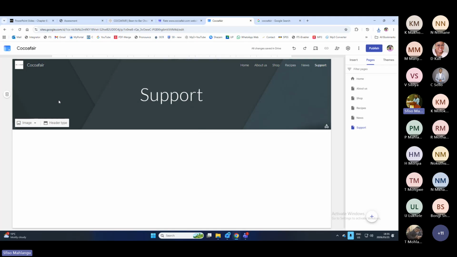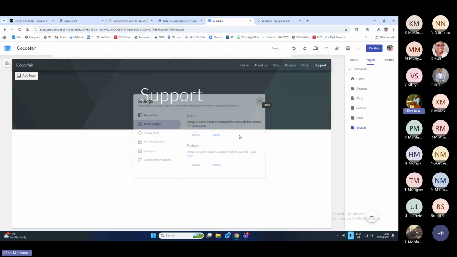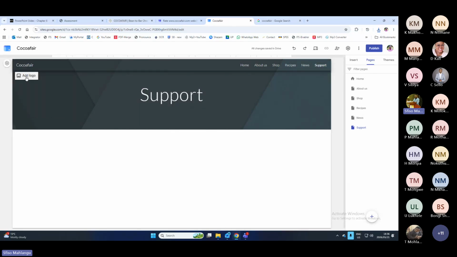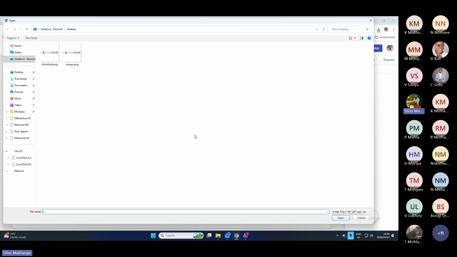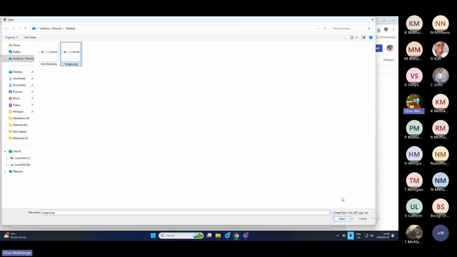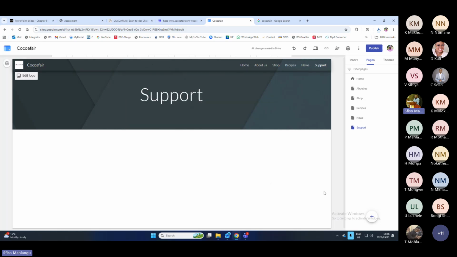On the website, you just wanna go to the top left corner next to the site name. As soon as I go here, it says add logo. So it shows you that option there, add logo. I'm gonna delete my logo so that you can follow correctly. You see it says add logo. Once you click add logo, brand images, upload. You have an option that says upload, and then you take the logo that you've downloaded and you put it, it appears immediately. Let me know if you are winning.